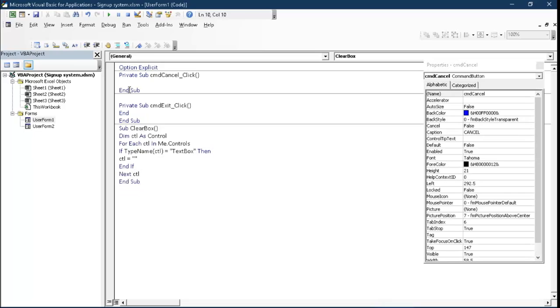Then here where we have the cancel command, you can now call this code that is called clear box.